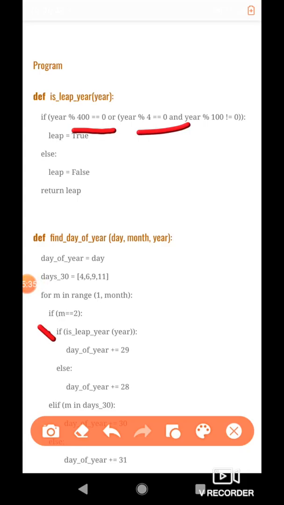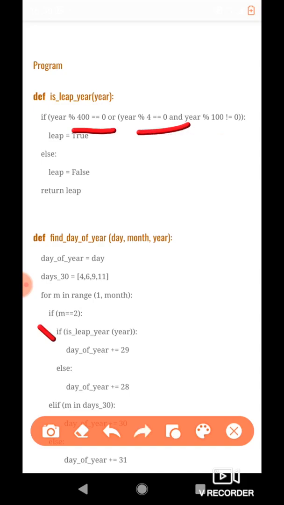So when a year is divisible by 400, it is a centenary year and it is also a leap year. Otherwise, we are using the OR logical operator here. If a year happens to be divisible by 4 and it is not divisible by 100, then it is a non-centenary year, an ordinary year like 1996, which is divisible by 4, hence it is a leap year.